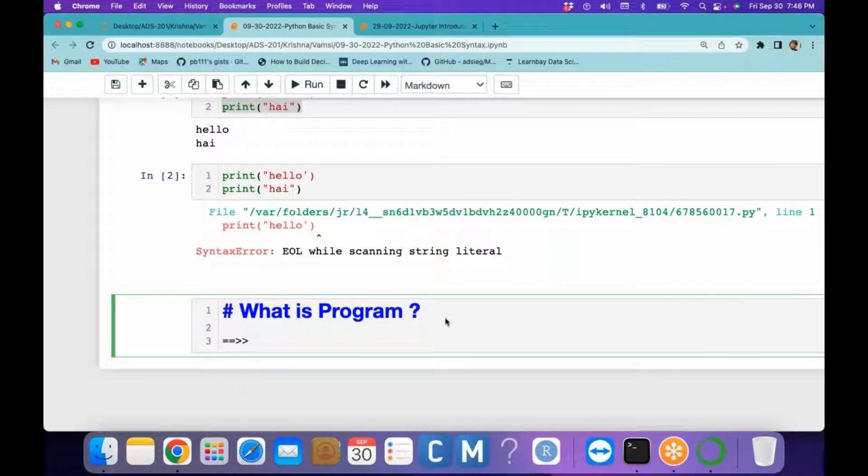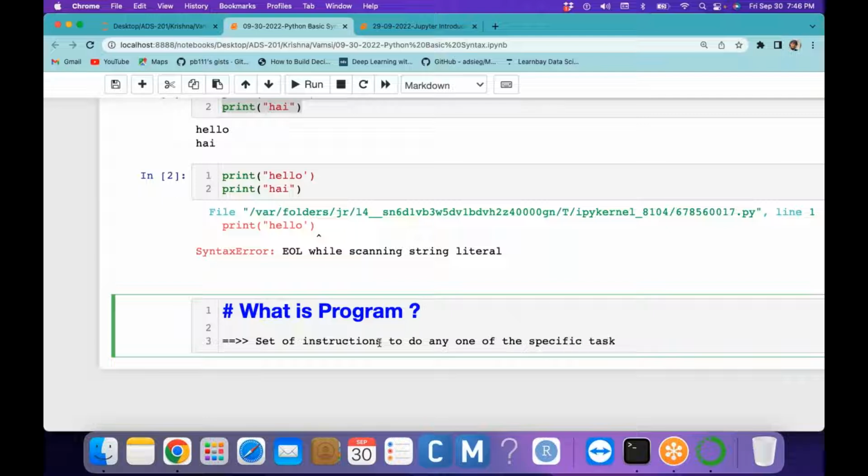Set of syntax that eventually leads to results. Set of instructions. Okay, set of instructions. Yes, of course. Set of instructions to do a specific task, actually to do any one of the specific tasks.